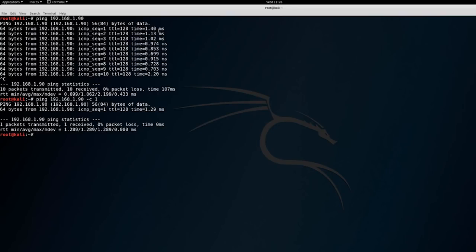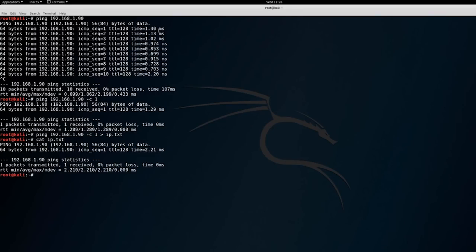Now what we're going to do is put this into a text file. If you remember from a previous video, we just use this little caret here, and I'm going to call this ip.text. Okay, and if we cat ip.text, you'll see the same results there. Now we want to narrow this down. What do I want to extract from here? Well, I want to extract this IP address. It'll make more sense when we get into the scripting part, but we're going to get out specifically this IP address from this line.